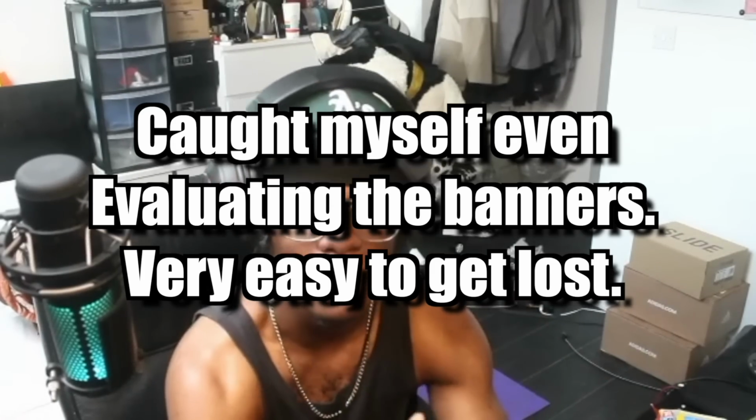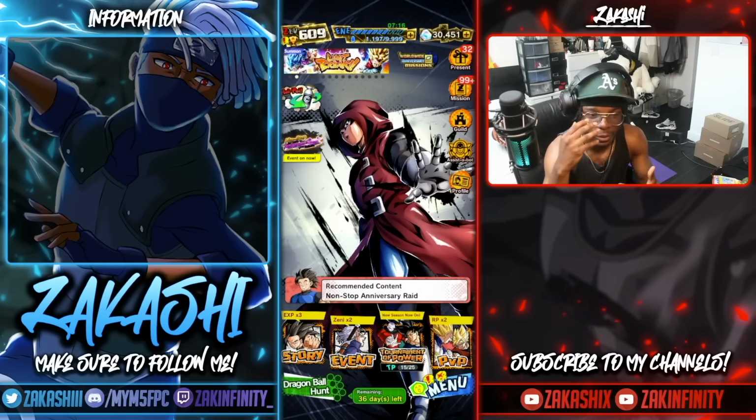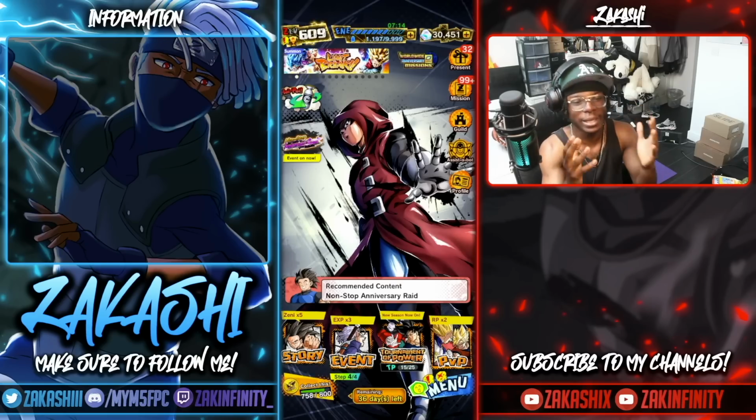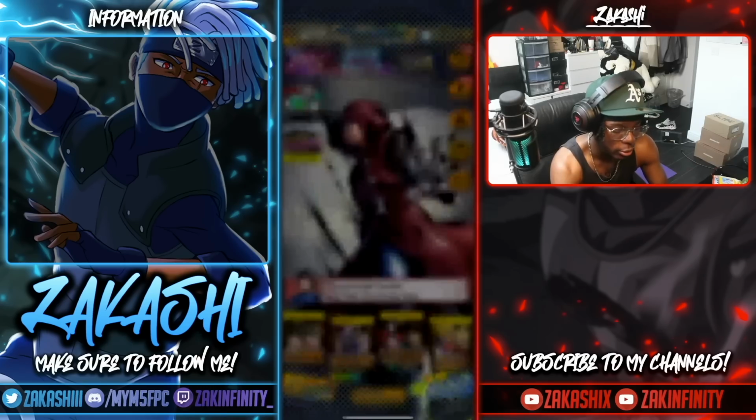But then you can see I'm already diving into evaluation of the banners of which I want to summon on. So if you really want to save, you wouldn't press the summon button at all. I even just got sucked into it right now thinking, should I even summon on Go Frieza? It's crazy how pressing the summon button can actually manipulate yourself. You gaslight yourself into thinking that there's actually something you have to summon for. I hate using that word, but it works for the scenario. So really and truly, don't press the summon button.